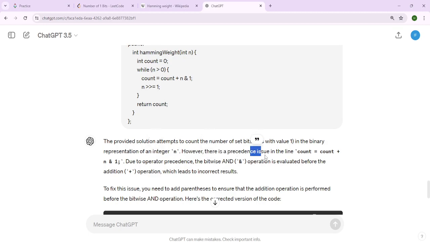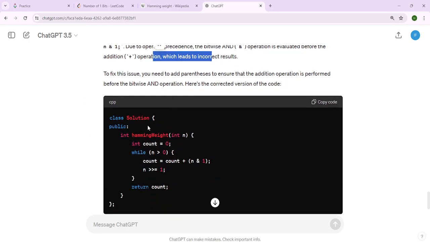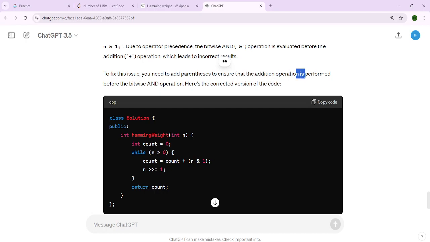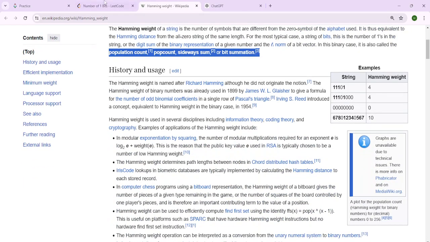However, there is a precedence issue in the count. Count is equal to count plus. Due to operator precedence, the bitwise AND operation is evaluated before the addition operator and leads to incorrect results. To fix this, you need to add parentheses to ensure that the addition operation is performed before the bitwise AND operation. Here's the corrected version. It's saying first of all have the count and then just have the brackets in it.